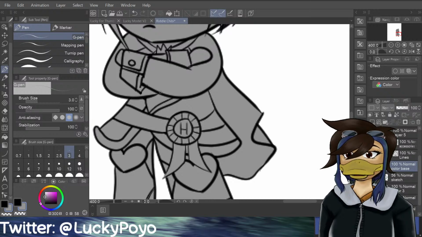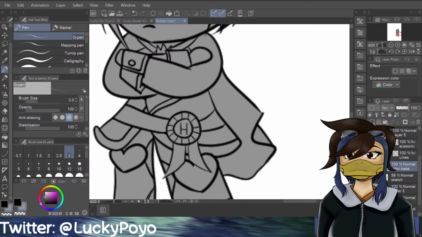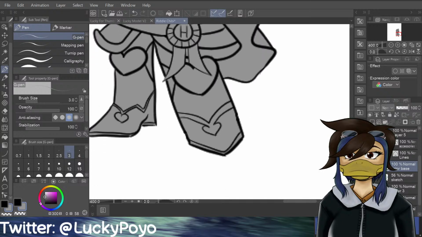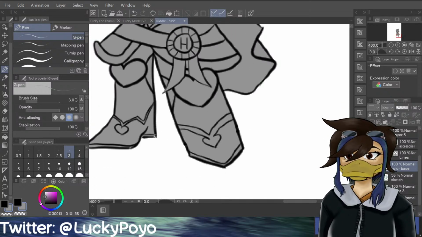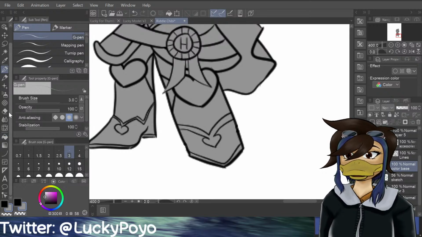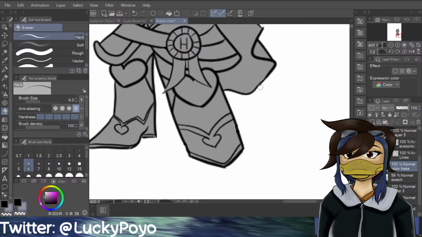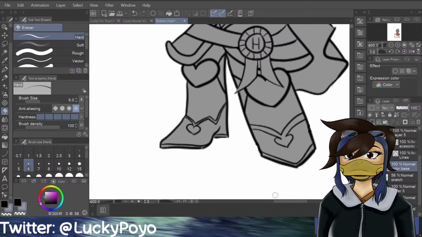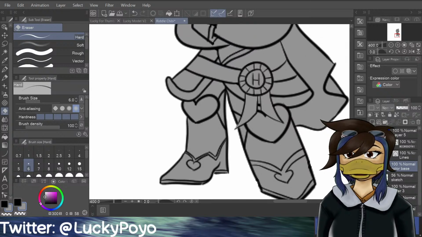Sometimes a few slip through cracks. Okay, that's just the lines.